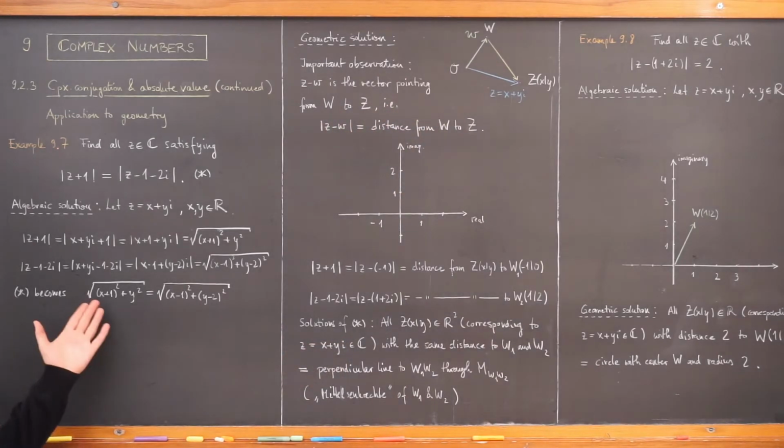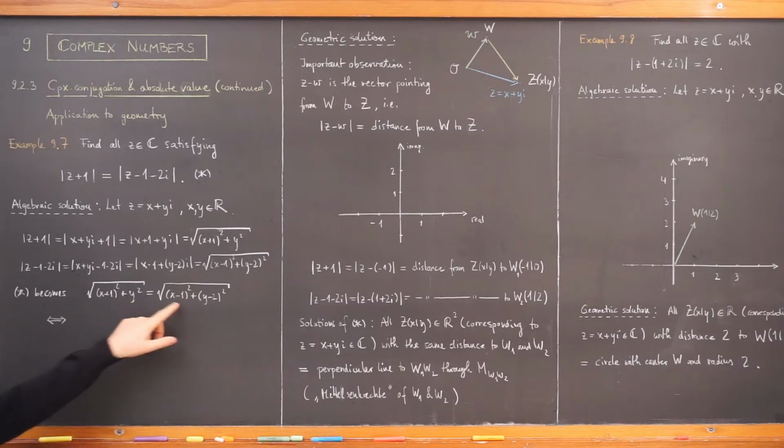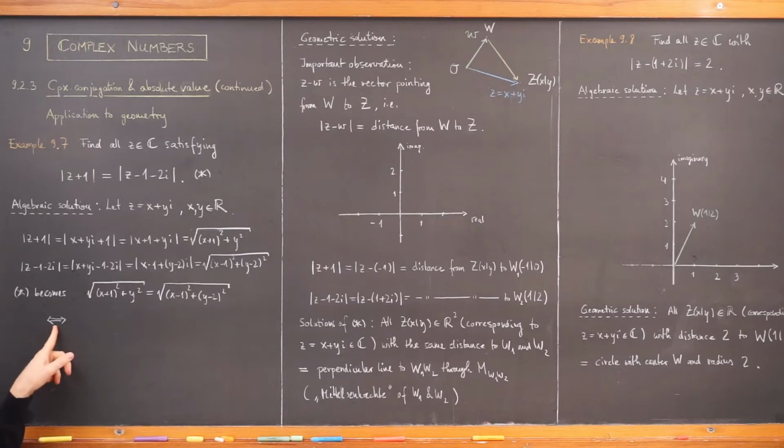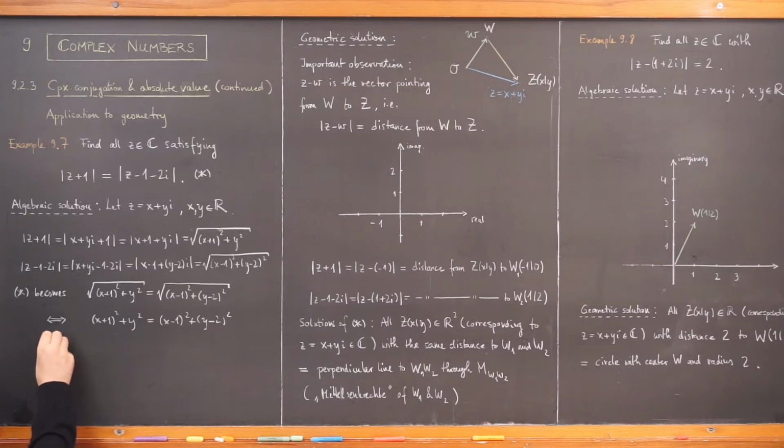Okay, let's do it. Of course, the first step is to get rid of the square root. In general, you have to be very careful when squaring an equation, because this is in general not an equivalence. But here, because both sides cannot be negative, squaring gives you an equivalent equation. Very, very important. Please make a little note that here we have an equivalence. Okay, then we apply the binomial formulas and see what we end up with.